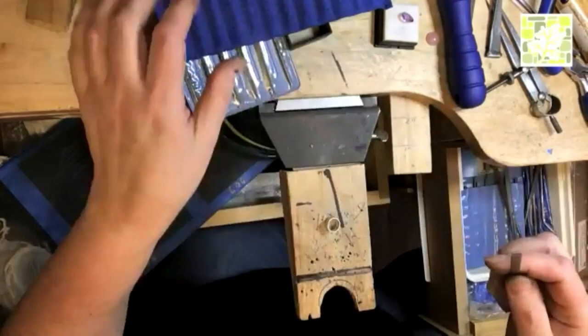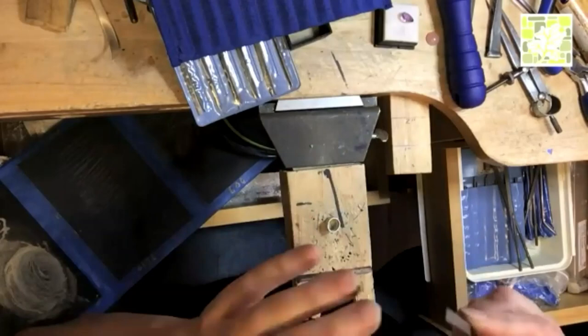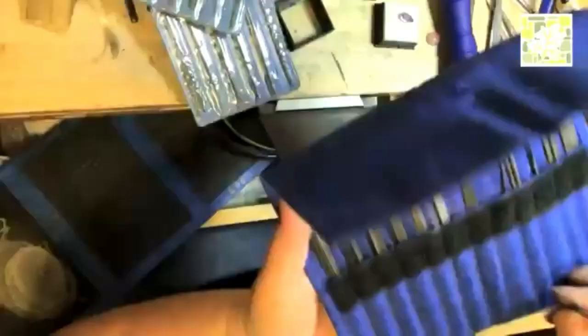I love these files for other things that I do. They're great for hinges. They're great for if I'm trying to get a slot into something for a jump ring. But the reason we're getting them is because John is recommending them when you're hand cutting the seats in your prongs, okay? There are other ways. If you're doing round, he talks about using setting burrs, which is what he uses for his rounds. But this is so that if you're doing something that's not a round, you'll be able to hand cut any of your seats.